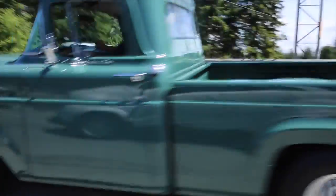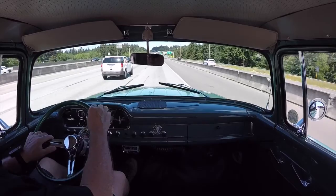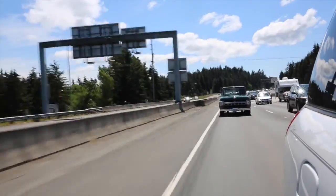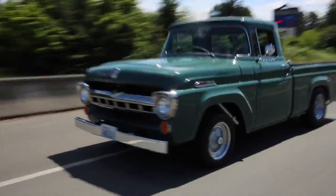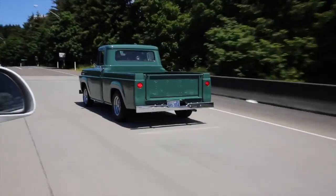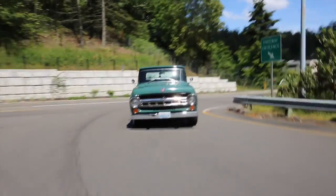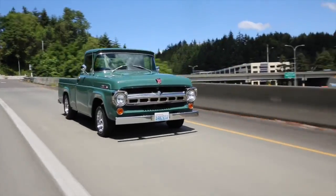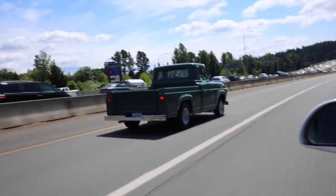This has got to be a good-looking truck. I just can't imagine you not liking looking at this truck. And the workmanship on this thing, Dennis is so particular about how he does things. That's one of the reasons this truck looks so good and drives so well. Give you one more shot at this, so you see it going. Now you can see the passenger side of this truck and see how good it looks. I want to tell you, I like driving it. It's fun to drive.